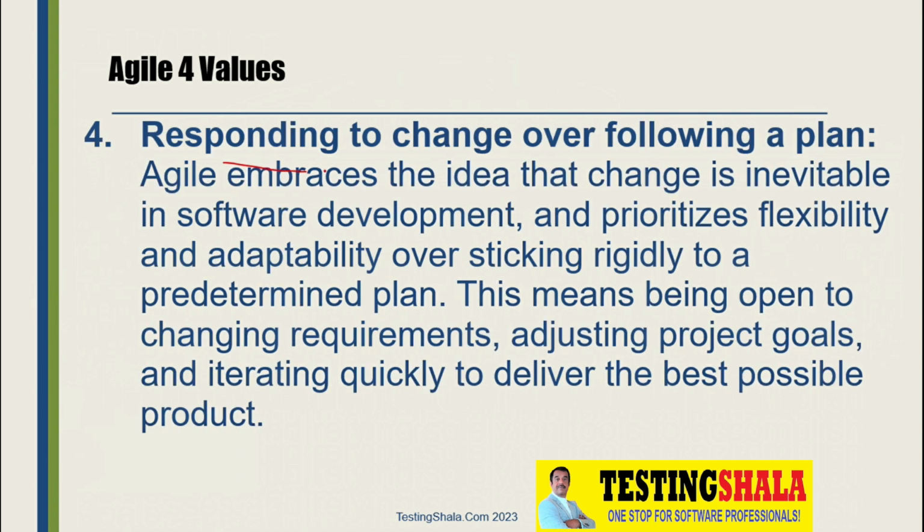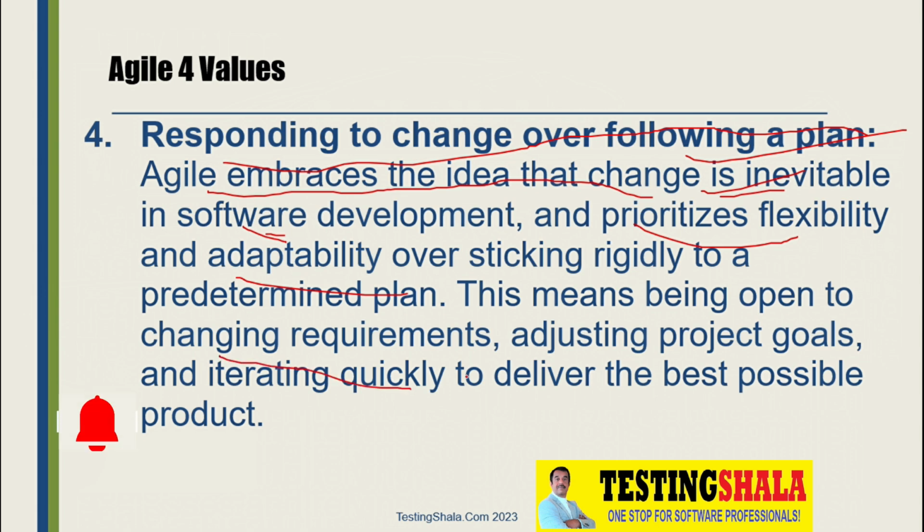And the fourth core value of Agile is responding to change over following a plan. Here, if any feedback comes from the customer or the development team or anybody for that matter, and a change is required, we should go for it rather than following stringent guidelines or a plan. That is not followed in Agile.